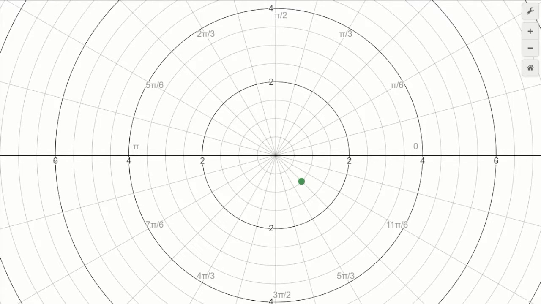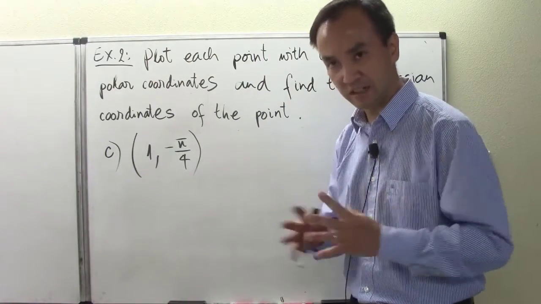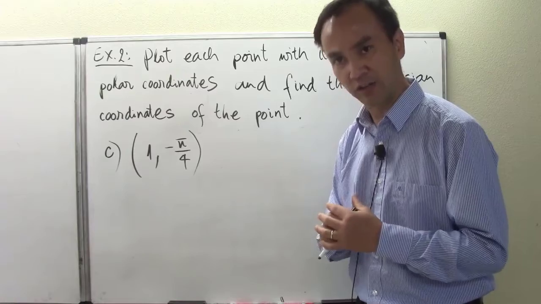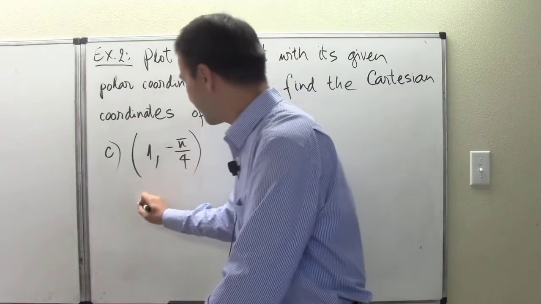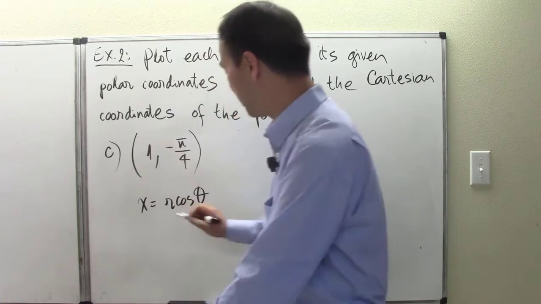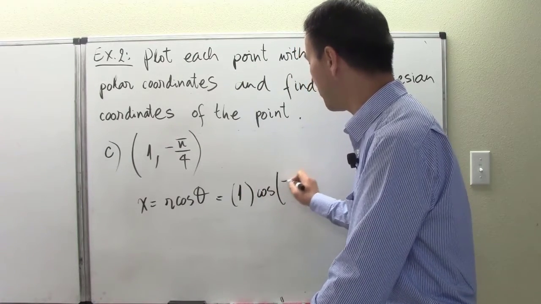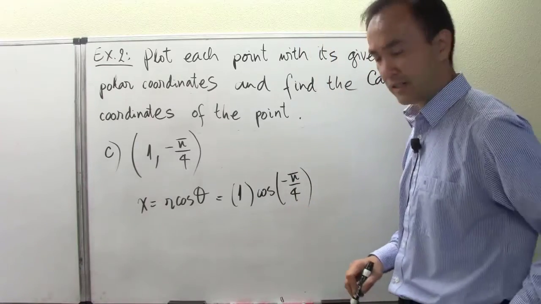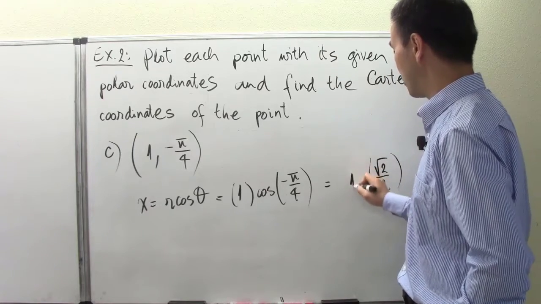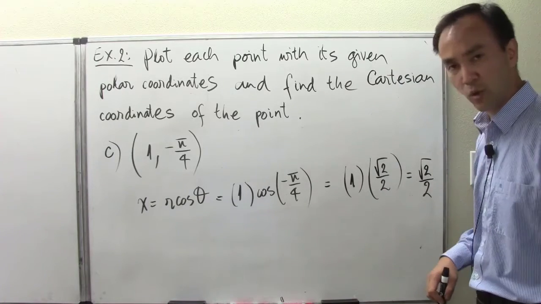All right, and now let's do the actual computation, and I'll leave the decimal demonstration for the viewers to do on your own. The x coordinate of this point is r times cosine of theta. This is theta, that's r. So now we're looking at 1, for the radius, times cosine of minus pi over 4. Negative pi over 4 has a cosine value of positive square root 2 over 2. We're multiplying that with 1, so the answer here is square root 2 over 2. That's our x coordinate for this point.